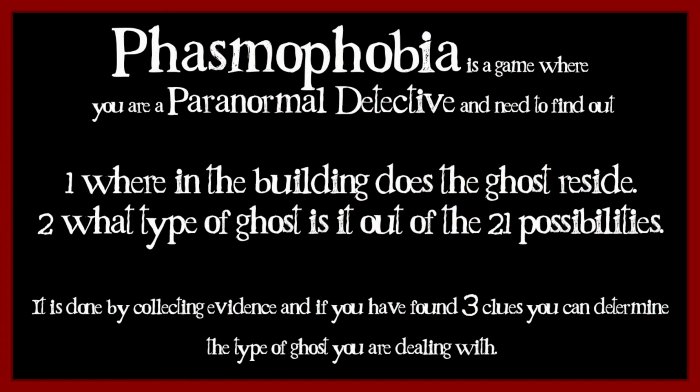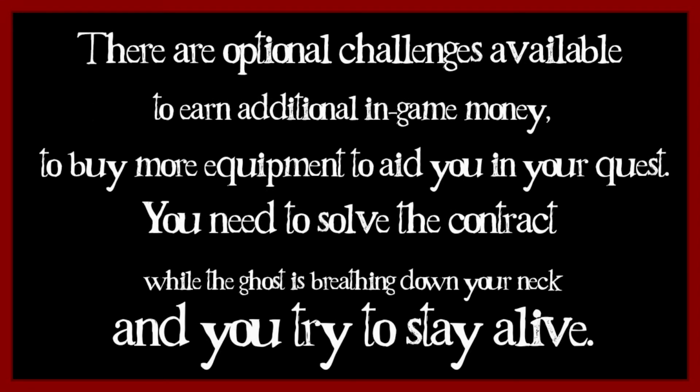Phasmophobia is a game where you are a paranormal detective and need to find out, one, where in the building the ghost resides, and two, what type of ghost it is out of the 21 possibilities. This is done by collecting evidence, and if you have found three clues, you can determine the type of ghost you are dealing with. There are optional challenges available to earn additional in-game money to buy more equipment to aid you in your quest. You need to solve the contract while the ghost is breathing down your neck and you try to stay alive.